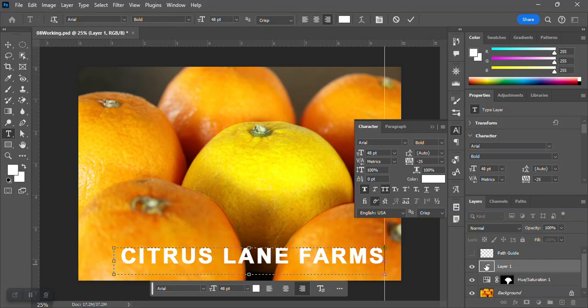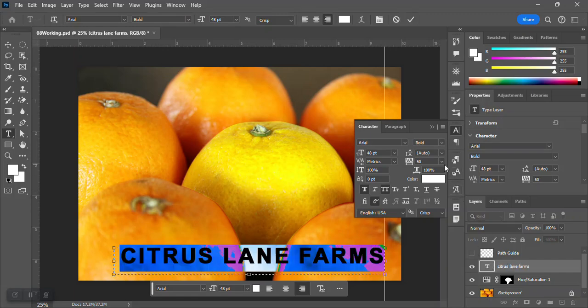I'm going to select this first before I do that. I just double clicked on the thumbnail for T in the layers panel. My all caps had already been selected, that's why it came in all caps, but I do need to change my tracking again to minus 25.